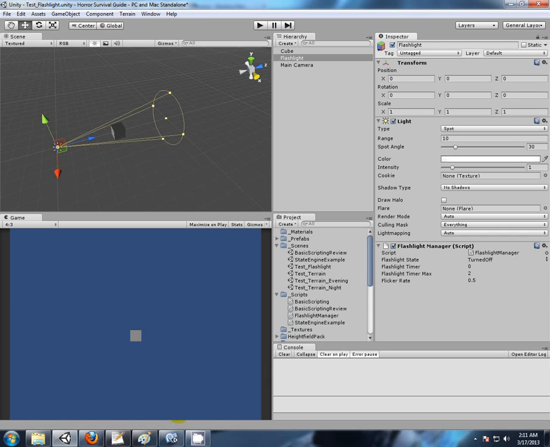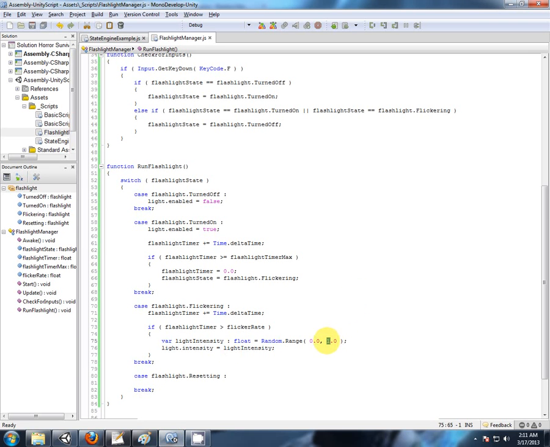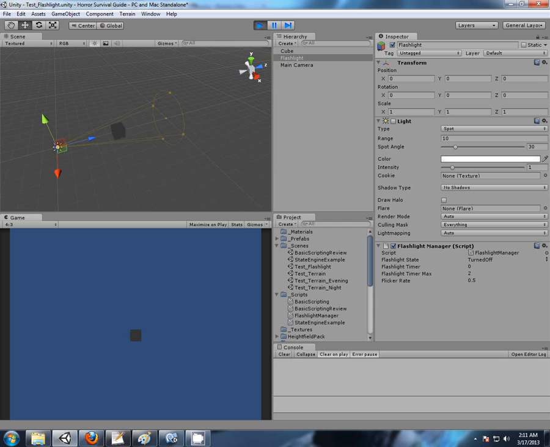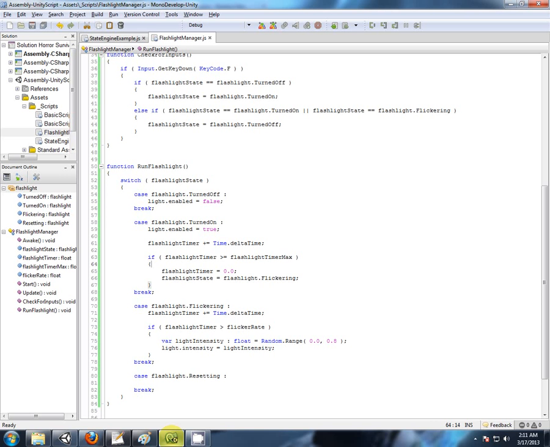Okay. Sometimes that flickering is too bright, so let's even knock down the range. It's not quite as bright as it is when it's working. Great. Two seconds later it starts flashing, and hopefully that won't ever come as bright as if it's working properly. Turn it off, turn it on again, but it's still not working properly. We need to reset it. We need to find a way of resetting it.